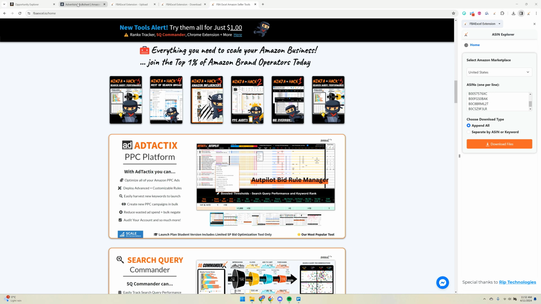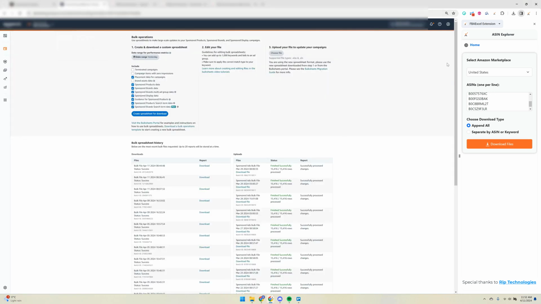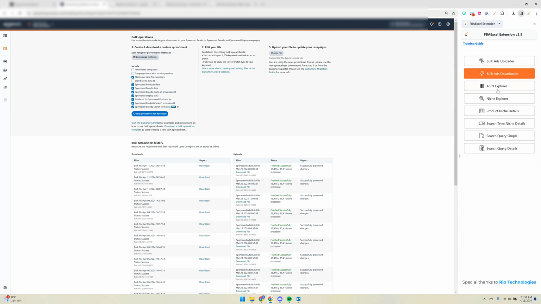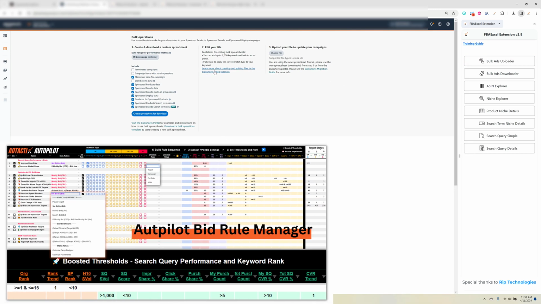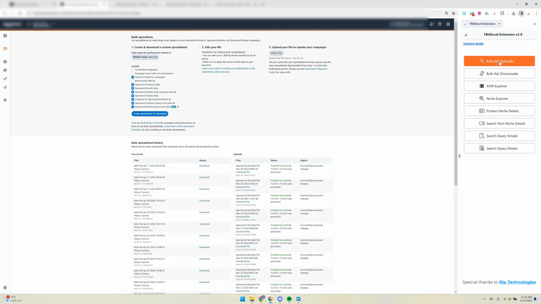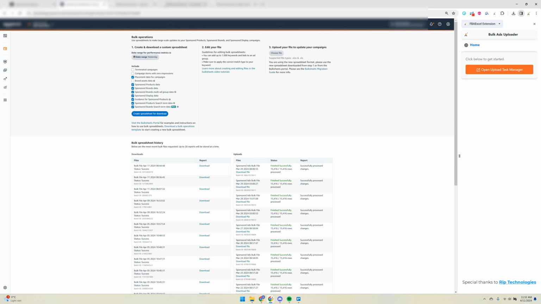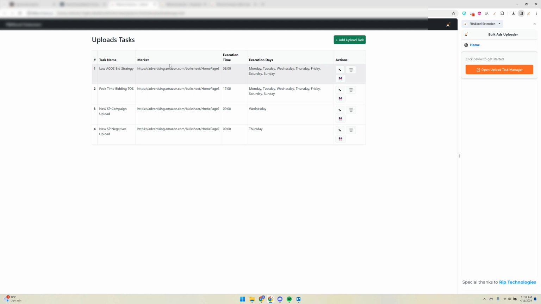So hopping into some of the core features, a few of them have to do with the bulk campaign platform within Ad Manager. Our ads tool allows you to export optimized bulk files that you can use to manage your PPC. And this first tool allows you to essentially create automatic scheduled uploads of bulk files. So you can have bid optimization files, new campaign generation files, and bulk negative files. There's a few different file types that you might want to upload.